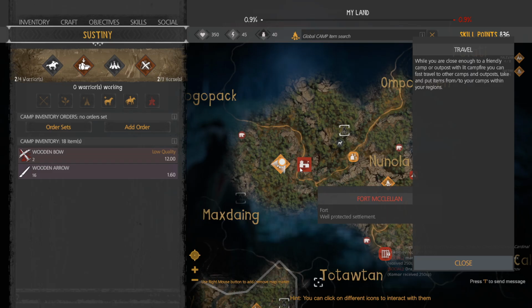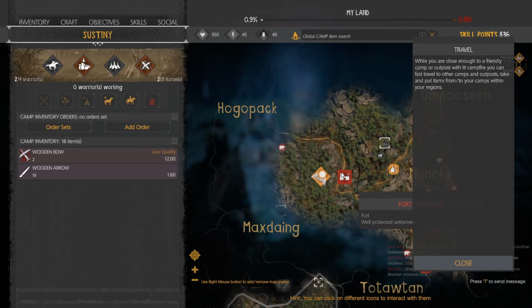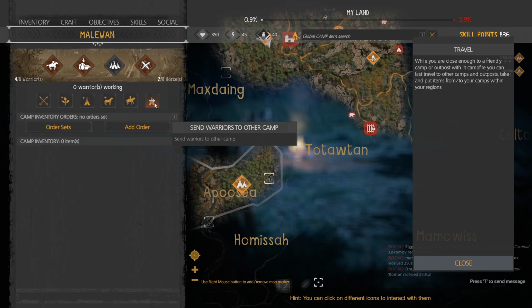It's right next to Fort McClellan. So Fort McClellan is going to start trying to attack us really soon. Fort McClellan is not going to be down with our shenanigans for long. They're going to start sending out war parties really, really shortly. So anyways, we'll probably want to get ahead of that.